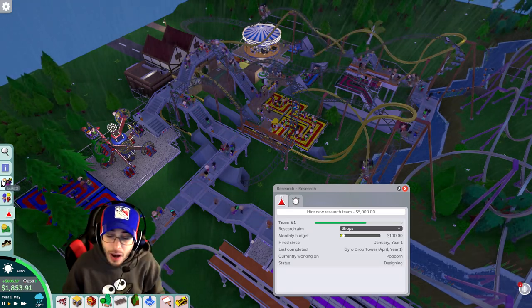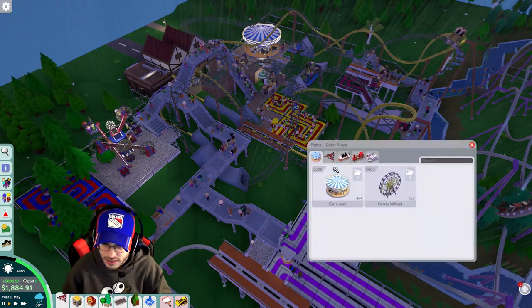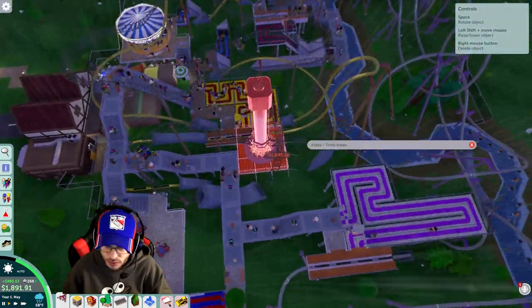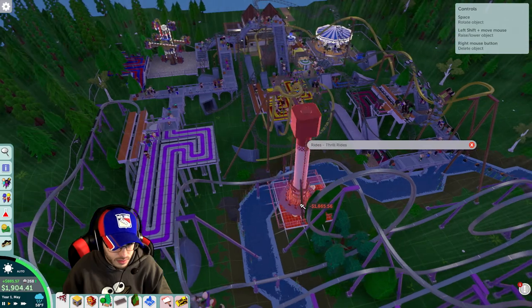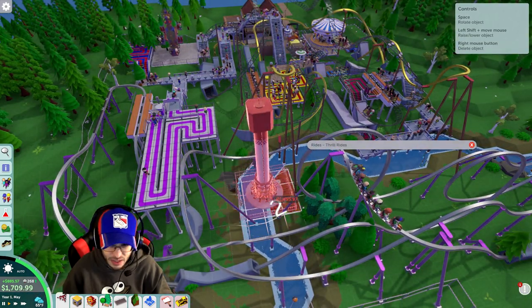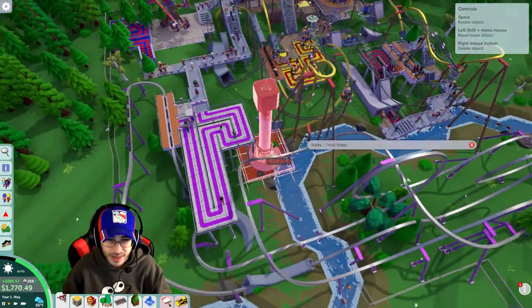Popcorn. I don't need popcorn. I need drinks. You fool. Let us get, I'm going to go with the Gyro Drop Tower. It's a good one. The guests will love it. And we actually don't have a crazy amount of money. So I can't afford this thing right now if I wanted it, which I do want it.